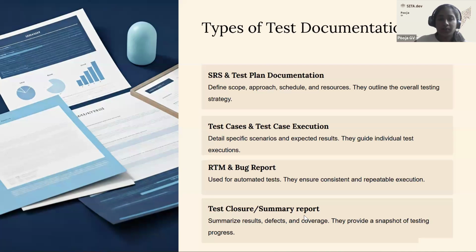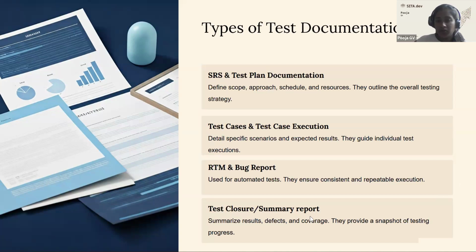The test closure or summary report mainly explains the total test cases that we have documented, how many passed, and how many failed. This is not a one-time report; it works on every iteration. Since we are currently working in agile methodology, like all IT companies, it depends on each sprint. For each sprint, how many test cases you have worked on will be discussed with the client during the sprint review meeting.